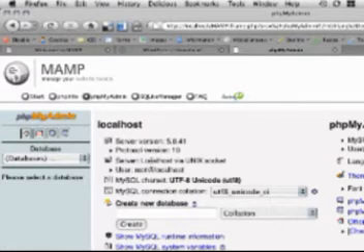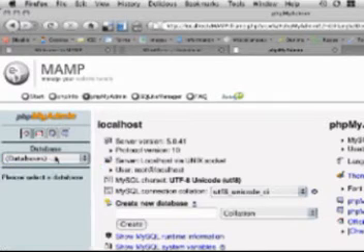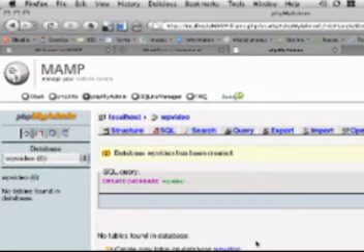This MySQL database is going to be handling the configuration and also the content of our WordPress installation. Under database, I've got a whole bunch of databases that I've already created before, but I'm going to create a new one for this particular project, and I'm going to call it WP Video. I'm just going to hit create. Because this is running locally, the username and the password are both going to be root.